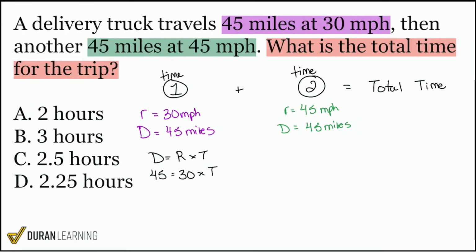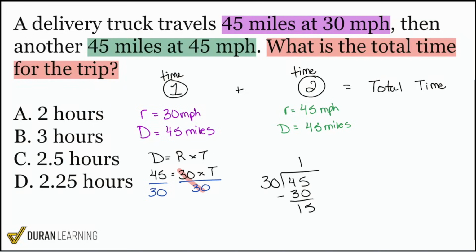My party people, now that we're here, what operation do we use to get the time by itself? Division all the way, right? Division all the way. So let's get it done. I'll divide both sides by 30. Left and right side. It's going to cancel on the right side. And so we can use a little bit of long division to get that done. So I'll write 30 going into 45. We know 30 goes into 45 just once, so I'll write the 1. And I'll subtract the 30, and I'll leave that 15 as the remainder.